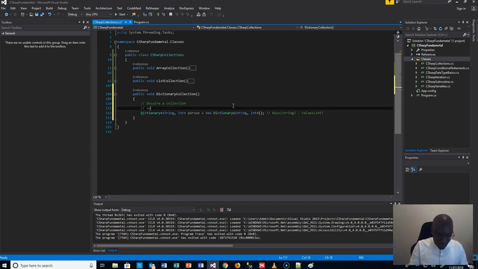Something like name stored on one part, and then the value stored as the key. The names will be the key, and then the age of the person will now be the values.